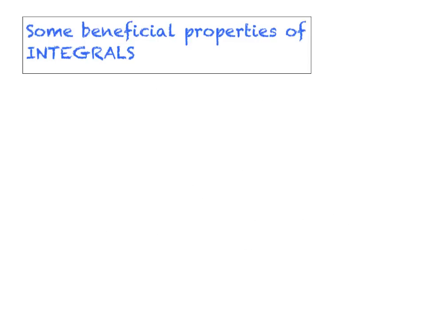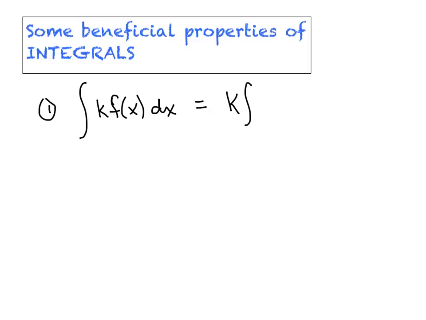Now here in this slide, I've got 2 special properties of integrals for you. I don't have any fancy names for them, but they're just little itty-bitty tricks that are really going to simplify the process for you. Number 1 goes like this. If you have a multiple of a function, k times f of x, where k is a constant and f of x is a function, you are allowed to move the k outside and put it on the shelf for the time being, and just focus on integrating f of x rather than integrating the multiple of f of x. That's a nice little trick you'll see me use a lot.